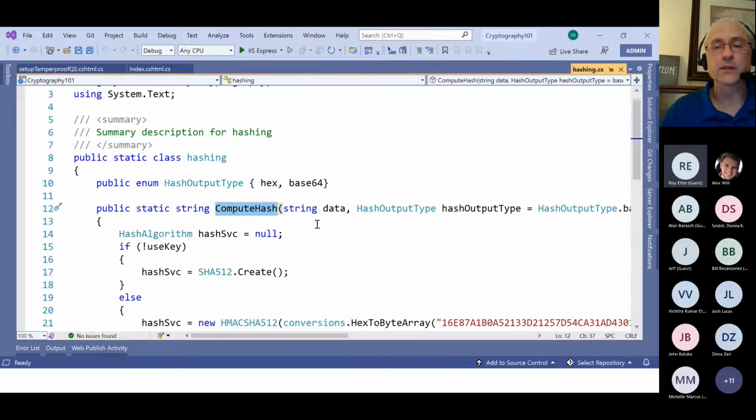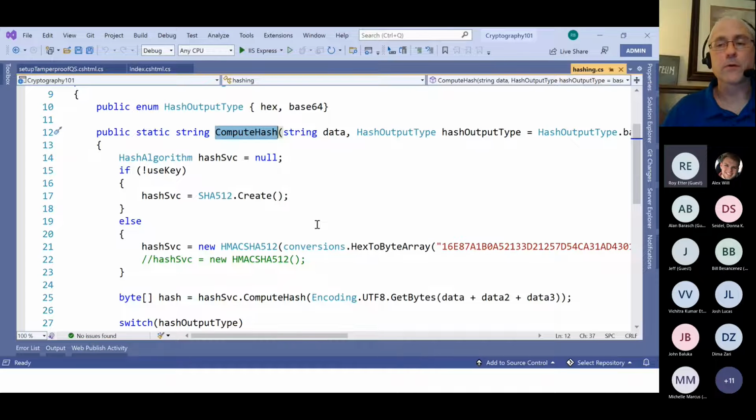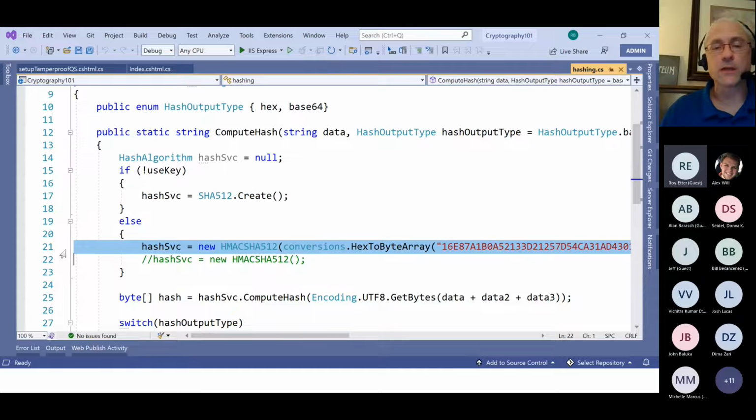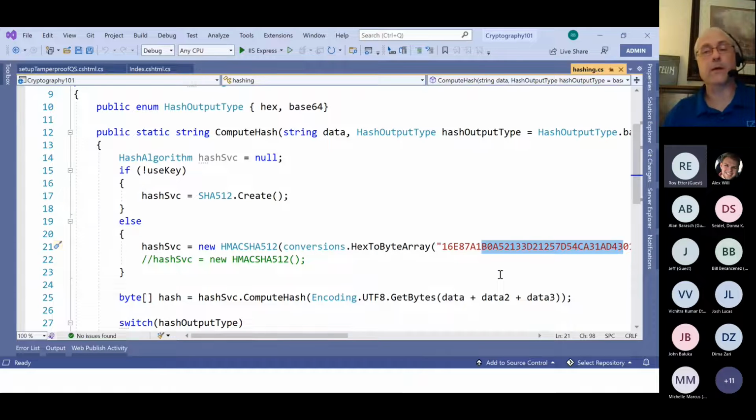If I go to that definition, it lets you choose a couple things: the output, and whether you want to use a key or not. In this case, I'm going to use a key. If I didn't use a key, we would just use the same algorithm we did before. Because I asked to use a key, it's going to use this HMAC. Here's your other warning. This is a secret key that's not so secret the way I have it here.